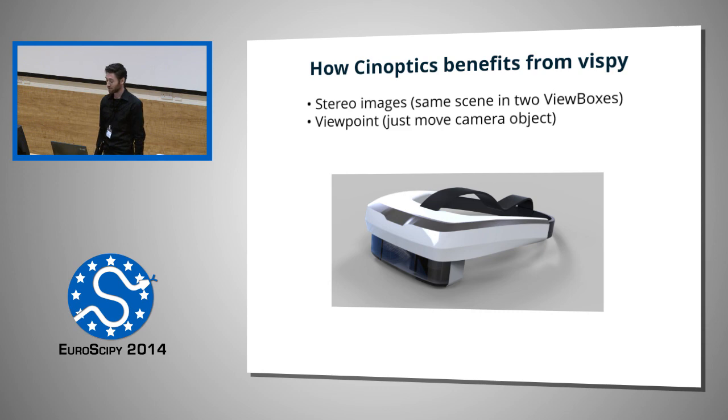And another very nice advantage is the way that the camera operates. If you have augmented reality applications, you use a tracking mechanism so that you know where the head of the user is and what its orientation is. And we can just push these values into the camera and it will just work, and we don't have to fiddle with transforms.